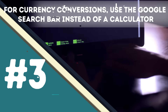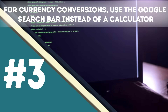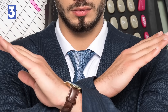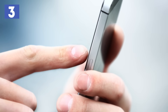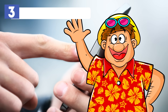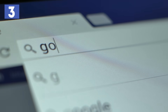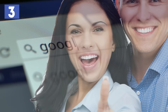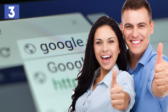Number 3 – For currency conversions, use the Google search bar instead of a calculator. Who needs calculators when you have something as precious as Google? If you're traveling abroad and you need to see how much money you will get with the exchange, you can simply write down the amount of money and the currencies of the country where you'll be traveling. A simple $100 to euros will be enough to learn how much you'll win or lose from the exchange.